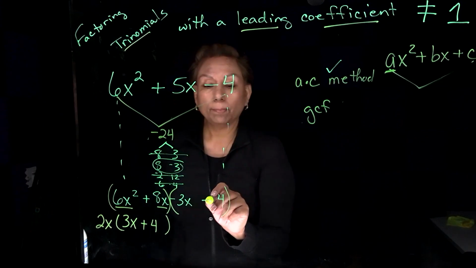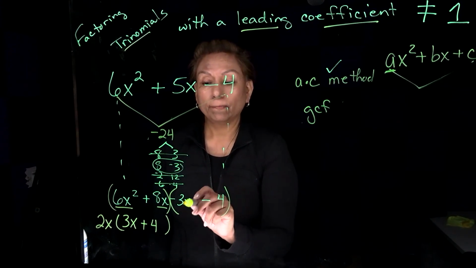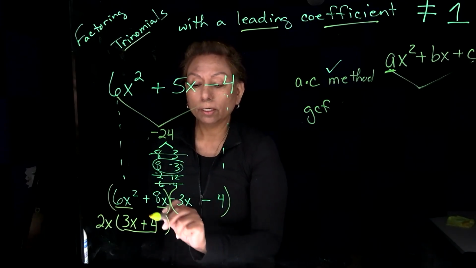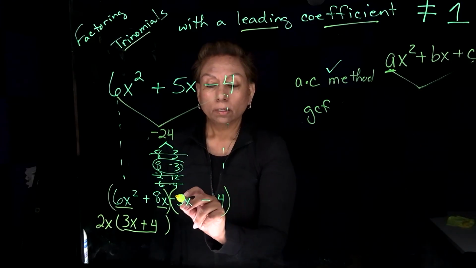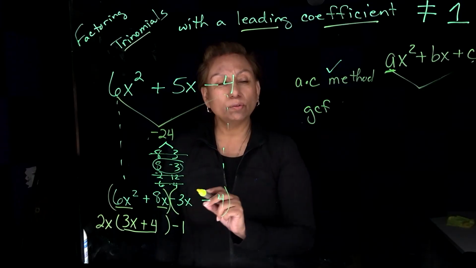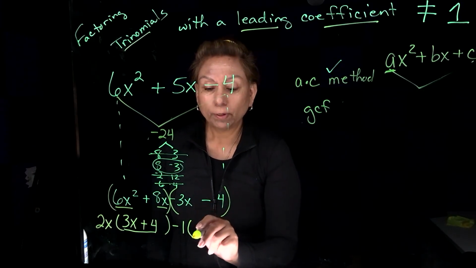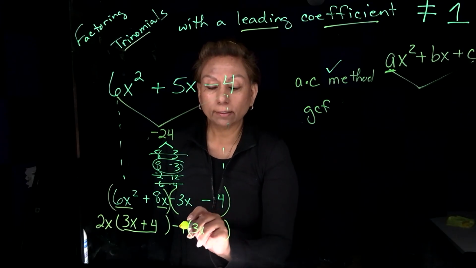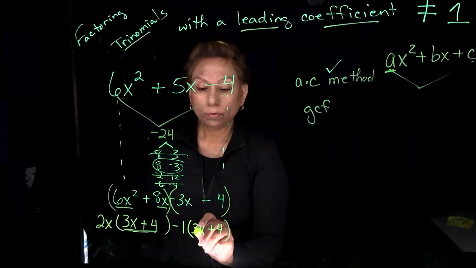Now we go to the second pair, and remember we're pulling out GCF. Now keep in mind from the last problem, we want to make sure it looks just like that one. We're close, we just have a sign difference. So I could pull out a negative 1. This is the one that tricks a lot of students. They don't think they can pull a 1 for a GCF, but you can. If I pull out a negative 1, I'm left with a positive 3x, and I'm left with a positive 4. And voila, they both match.